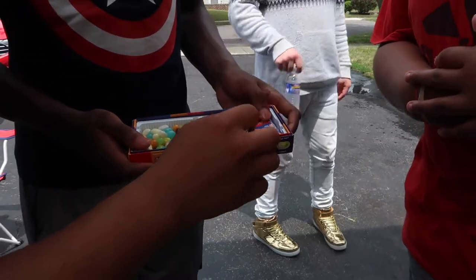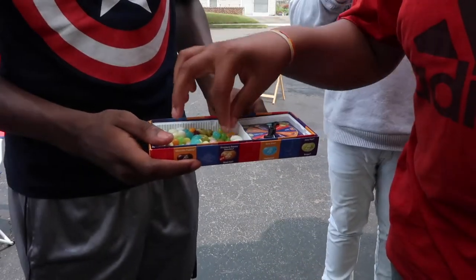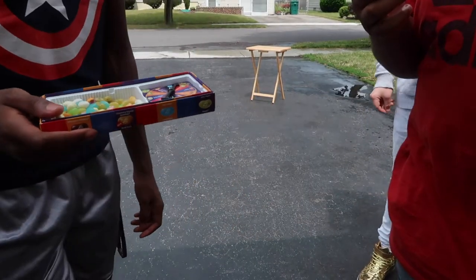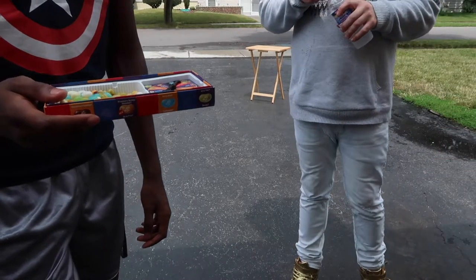You got the lime, green, yeah, the green one right there. The bright one, bright, bright one. Yeah. This one you can't tell the difference. Tastes like grass. Tastes like grass. Oh, yeah, here you go.